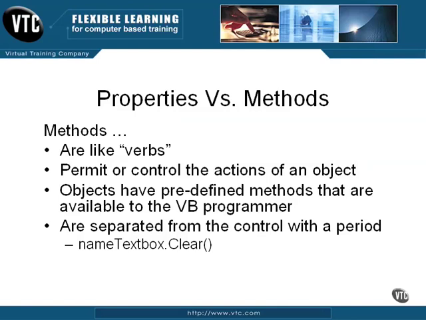For example, nameTextBox.Clear. In this example, nameTextBox is the control name and Clear is the method. What Clear does in this case is delete the contents of the text box. Note the presence of the open and close parentheses. It's not important to understand what should or should not belong in the parentheses at this point, but just recognize that this will automatically appear through the IntelliSense of Visual Basic. And this is one clue that what you are dealing with is a method versus a property.